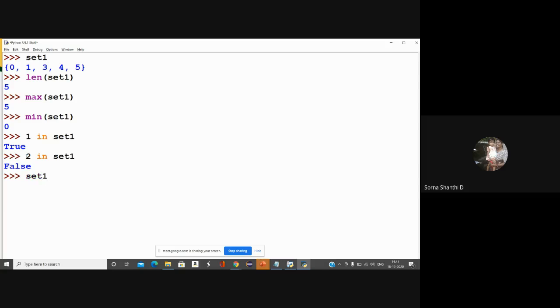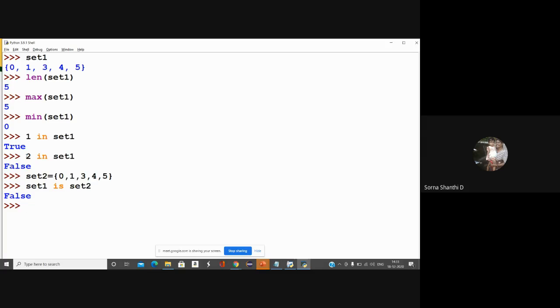Okay, if I am creating another set called set 2 is equal to 0, 1, 3, 4, 5, and if I ask set 1 is set 2, are they identical? It will return false. They are not identical. Both will be created as different objects.